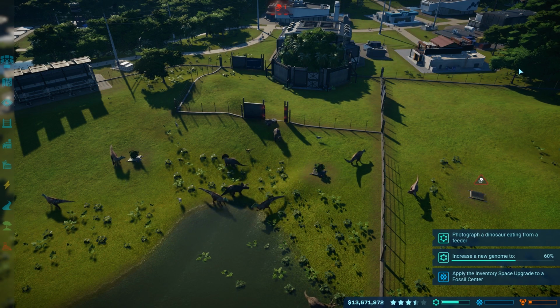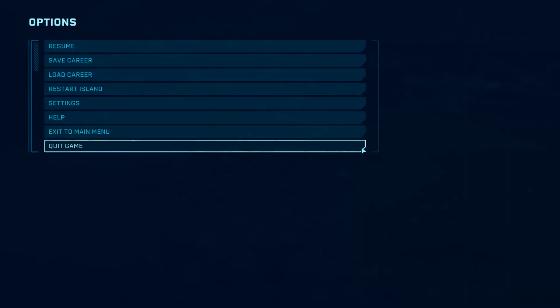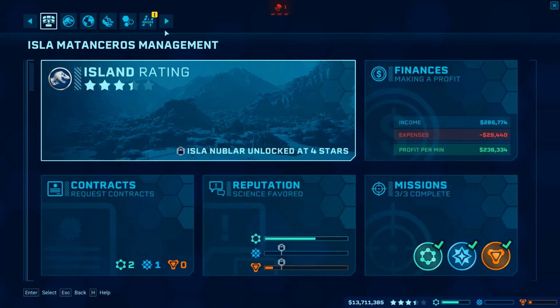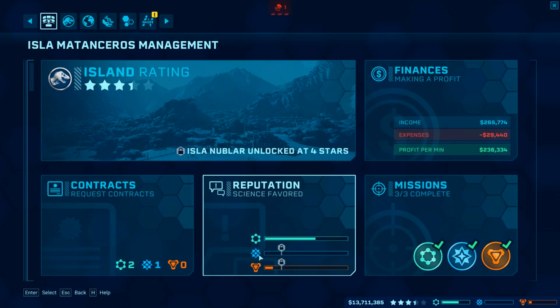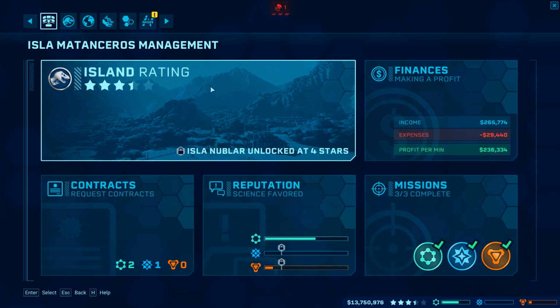So yeah, just had to spend 10 minutes finishing that mission off. And I think now we are going to go to the next island, because I want to see how that's doing. So we've done quite a bit here. We don't have very good reputation with the entertainment section and things like that, so I do need to request more contracts and things from them when we get to the next island.